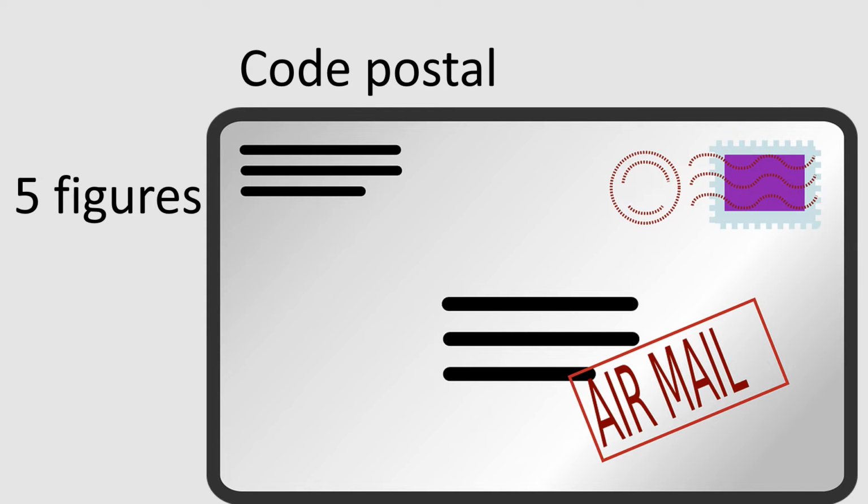The first information you will be required to input is your code postal. So the code postal is made up of 5 figures. So for example, if you live in Paris, Paris is 75. So if you have this postcode, it means that you live in the 16th arrondissement, 16th district. For those who may not know, Paris is divided into 20 arrondissements or 20 districts. So you need to know your code postal.